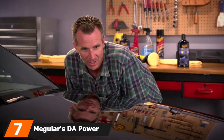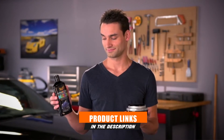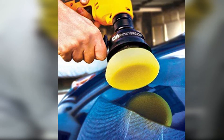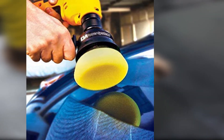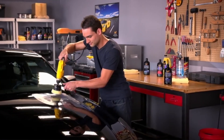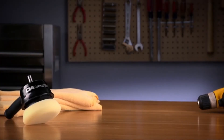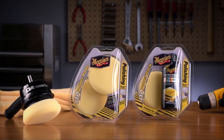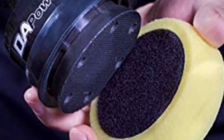Moving on to number 7, we have Meguiar's DA Power Pads. Beyond the formula itself — see our entry above on their Ultimate Compound — Meguiar's sells a wide range of car care tools. The DA Power System is the crown jewel of that line. It's a power buffer that removes the elbow grease from wax treatments and scratch repairs, and is simple enough to use in any garage. It can be hard to find a Meguiar's DA tool sometimes, but when you can't, the replacement microfiber pads are excellent applicators on their own. They're not infused like the BAMOR, so you'll need to add your own scratch repair formula. However, using a DA includes a bit of a learning curve, and using the pads without a power tool involves a lot of work. Yet if you invest the time and energy, nothing will get rid of scratches and swirls more thoroughly and permanently.